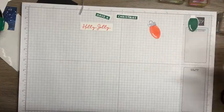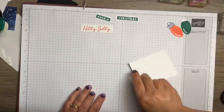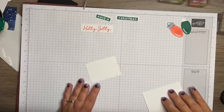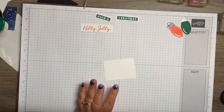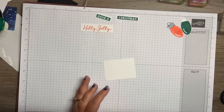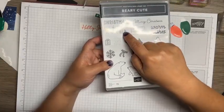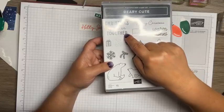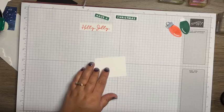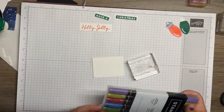Okay, so this is all we need as far as stamping. Oh, let's go ahead and stamp our sentiment that goes on the inside. I think it's this piece because we're going to do something a little bit different with that. So this greeting came from Berry Cute. Christmas is better together. I love this font, but I love this sentiment as well. Christmas is so important for family, and I love that sentiment.